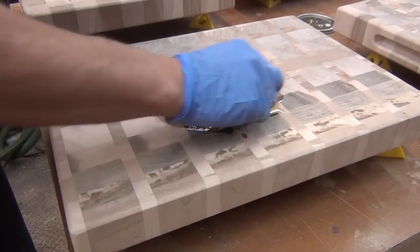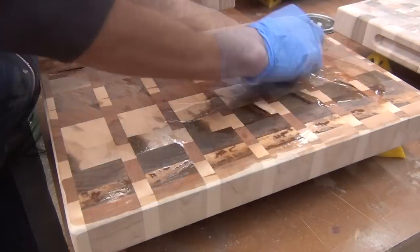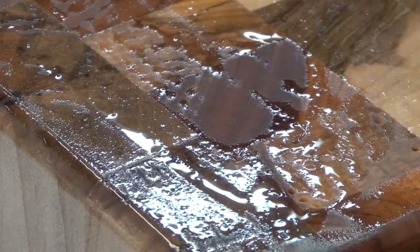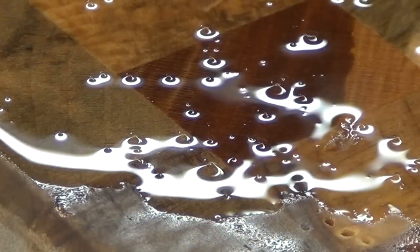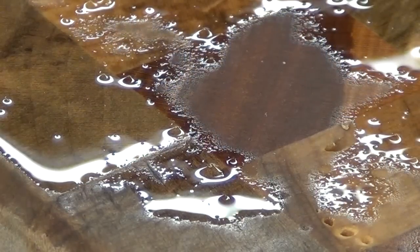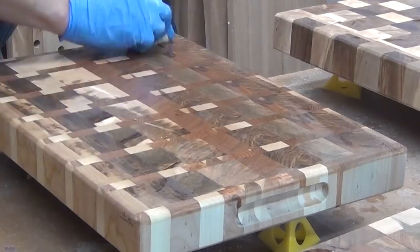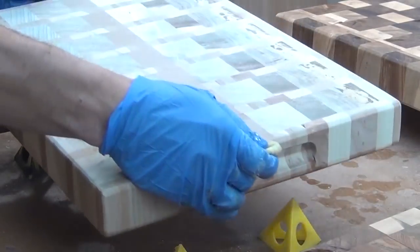For the finish, I'm using General Finish's Salad Bowl Finish. I apply this very heavily, allowing the end grain to soak it in. The grain will continue pulling in the finish, and I'll keep putting more on. After a while, the absorption slows down, and I'll flip the board over and do the same thing to the other side. Many times you'll see some wet spots on the other side, indicating that the finish has traveled all the way through the board.